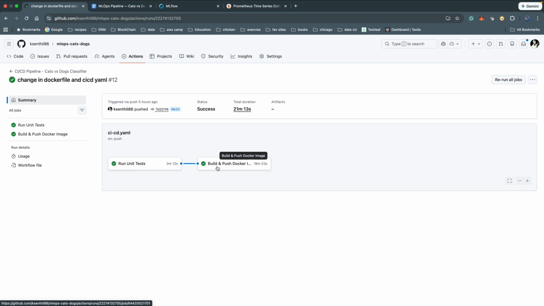The two stages are running unit test and building and pushing the Docker image.